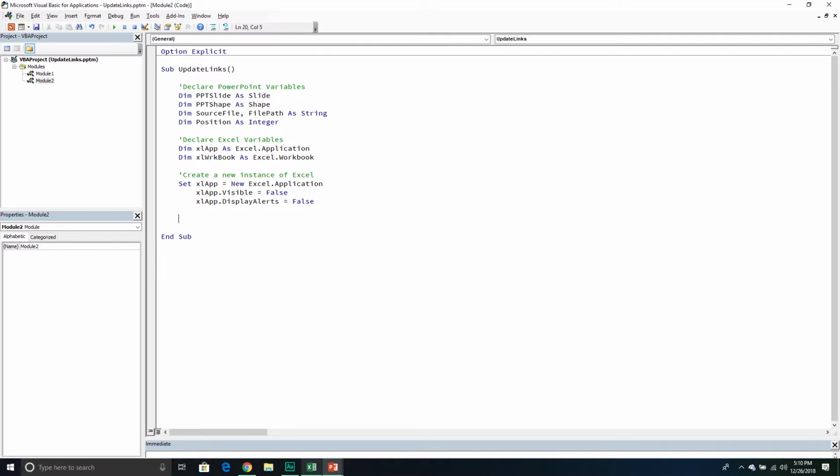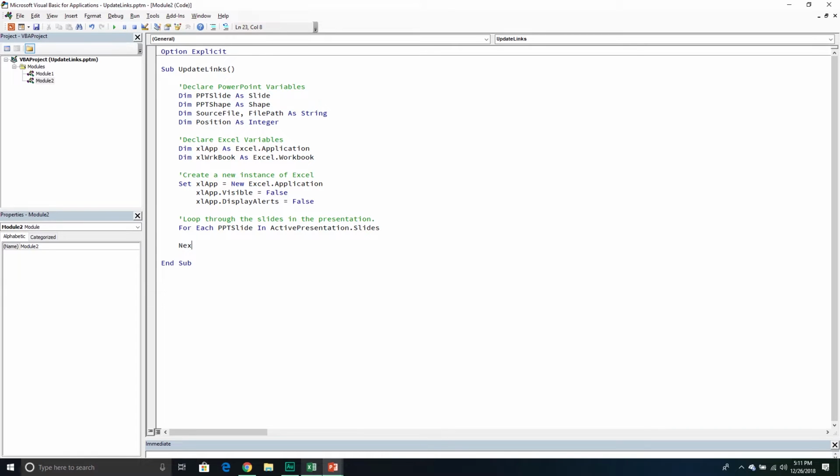Now we're going to start looping through all the slides in the presentation. So we're going to do a for each loop: for each PPT slide in the active presentation.slides collection, loop through those slides.